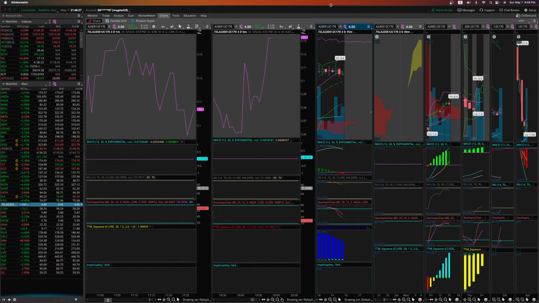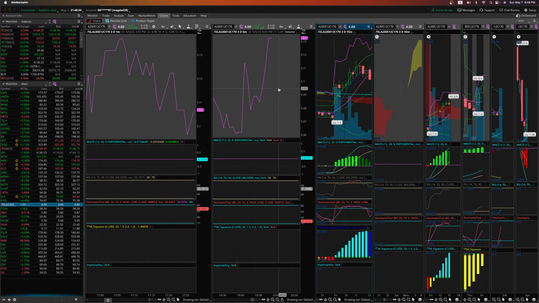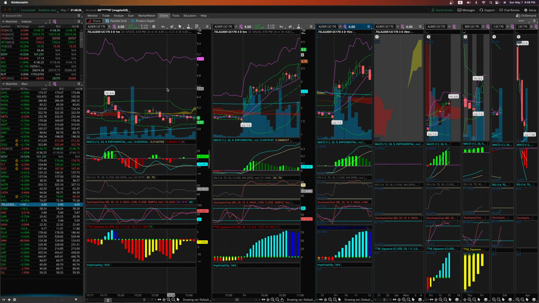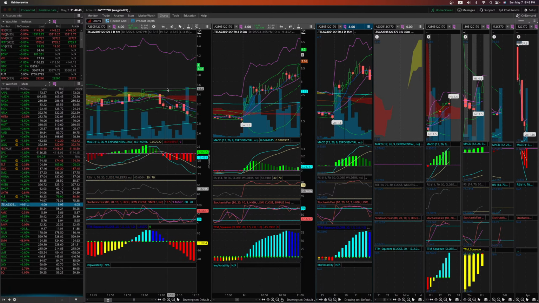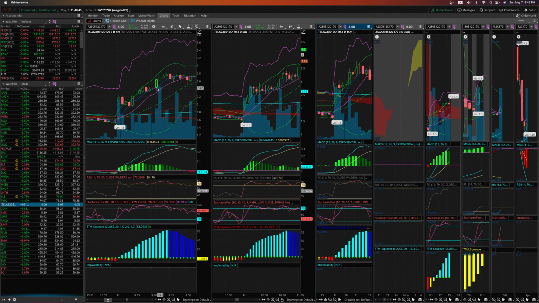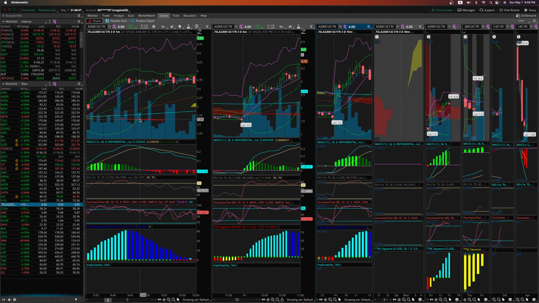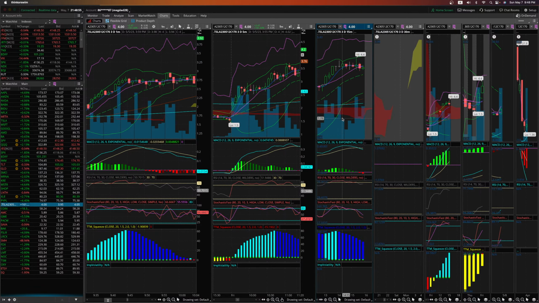For example, here, Tesla 170 call for May 12th. Look at here. So you want to see where to enter or where to exit, you can use these indicators. On the 5 minutes, you see, for example, it is on the rise, and then the 1 minute dead crosses. That's the time you probably could take a profit. But until the 15 minutes turns, while it's on the rise, it can continue going on.